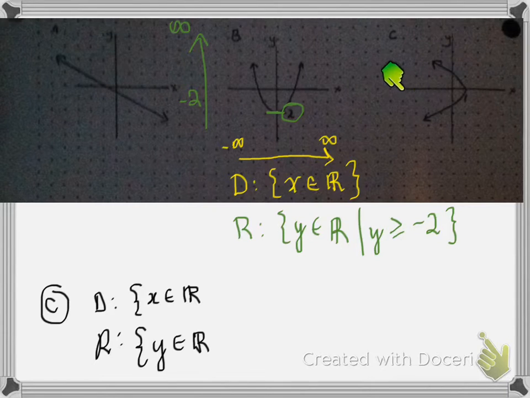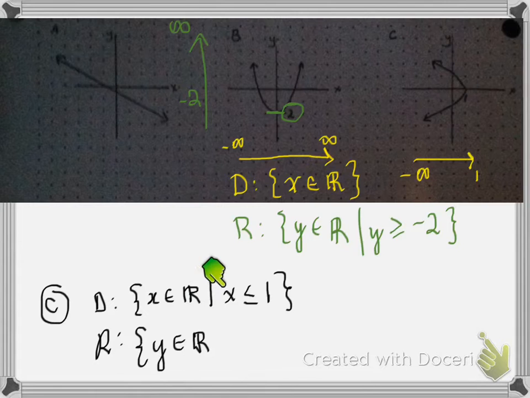For example, in the domain, we can see from left to right, it starts in negative infinity, but it goes up to 1. That means that when we draw this, we have to explain that it goes up to a certain point. So it goes from negative infinity, way out here, all the way up to including 1. And it stops at 1. So when we write this out, we're saying x belongs to real, such that, so the conditions are, x is less than or equal to 1. And we close the curly bracket. So again, what we're trying to say here is that it's all real numbers, but that's the such that here, x is less than or equal to 1.